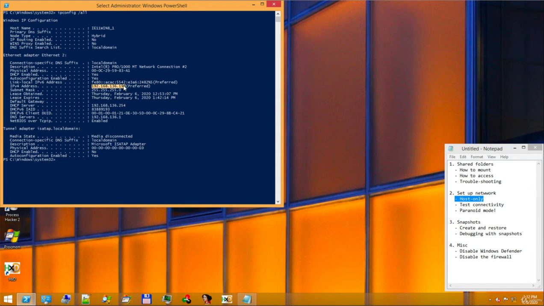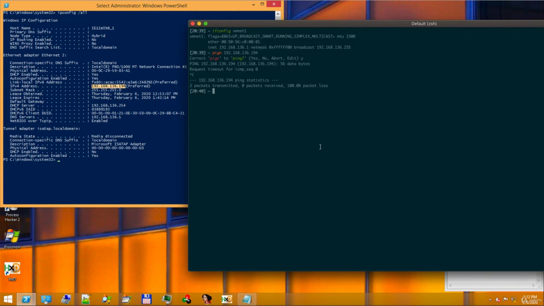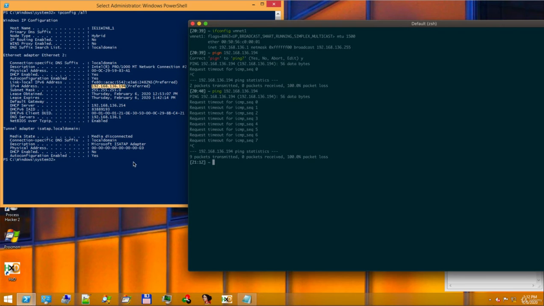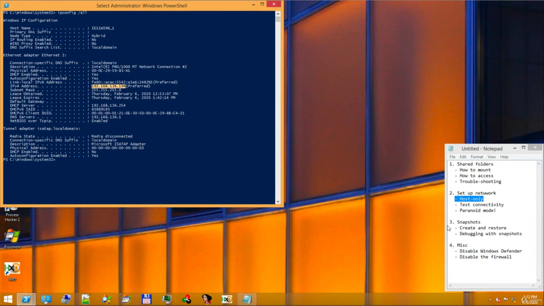Let's see if we can reach our virtual machine from the host operating system. Notice that we receive an error and at the moment we're not able to ping the virtual machine. This is because we have Windows Firewall enabled. In our analysis process, it would be very useful to disable any firewall or endpoint security solution to make sure it doesn't block or negatively interact with the malware that we are analyzing.